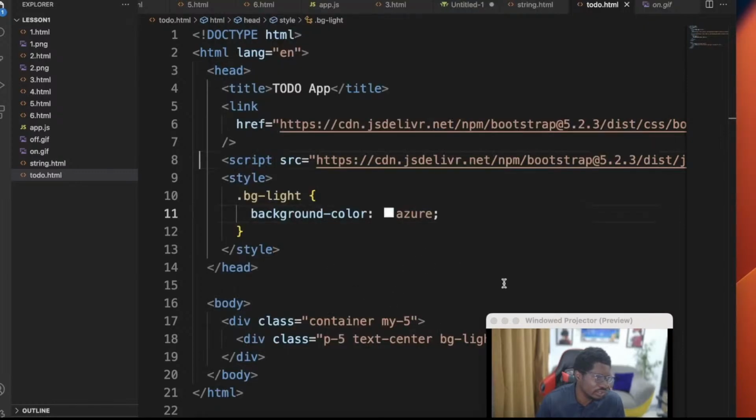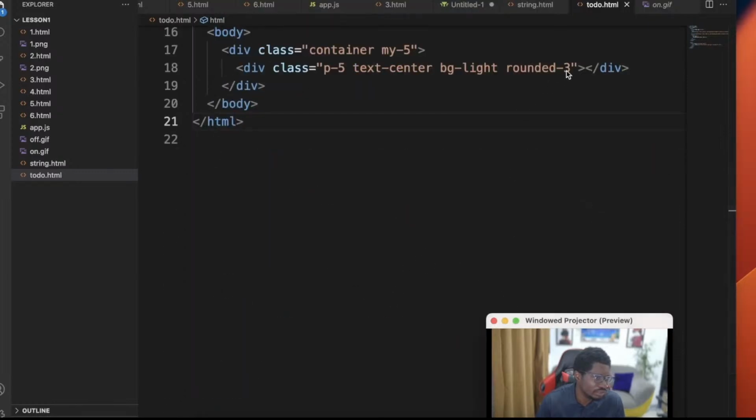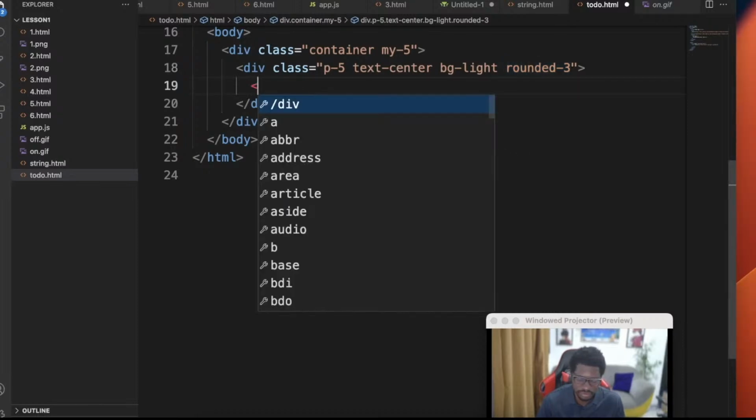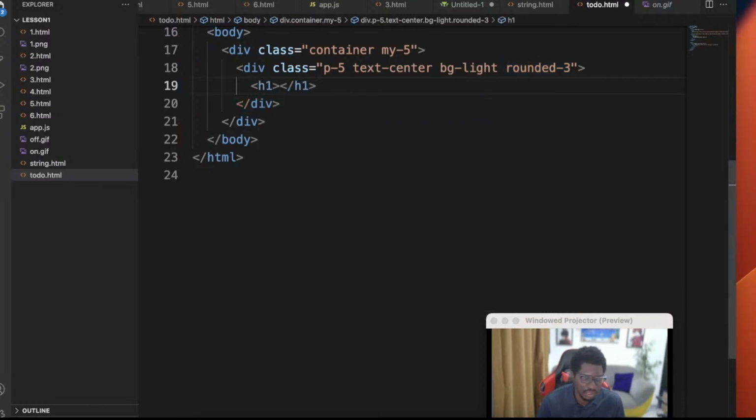Okay, let's go with the content. What should be in the content? What should be in the content should be the name of the app. So we have an H1, and this should be To Do App.